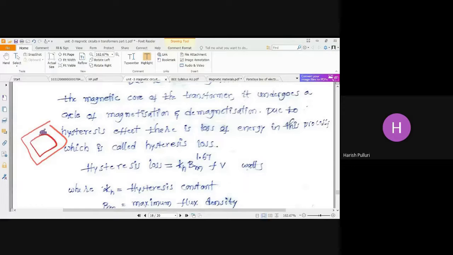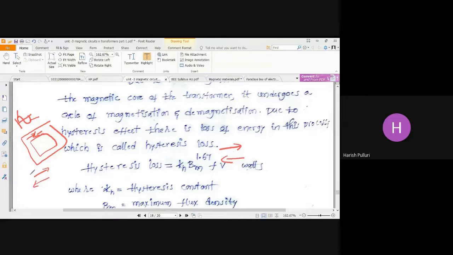Again, if we go through the basics, what is the type of flux I am giving? Alternating flux. What is meant by alternating? At some instant the flux is positive, at another instant the flux is negative. Positive means, suppose I take this direction, then negative is this direction. So every half cycle, suppose the flux is going in this direction, in the negative half cycle it has to go in the other direction. So for every half cycle, the flux direction changes.